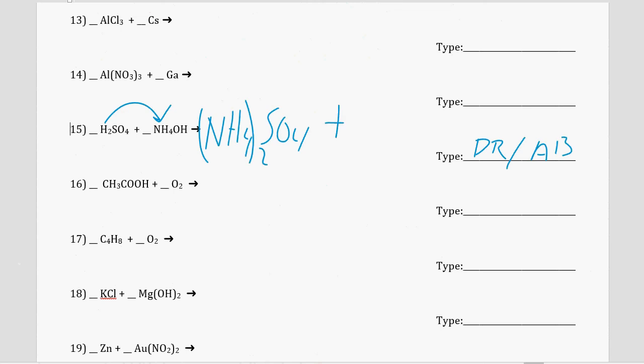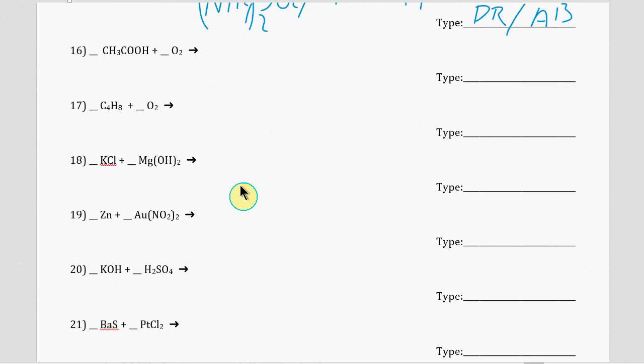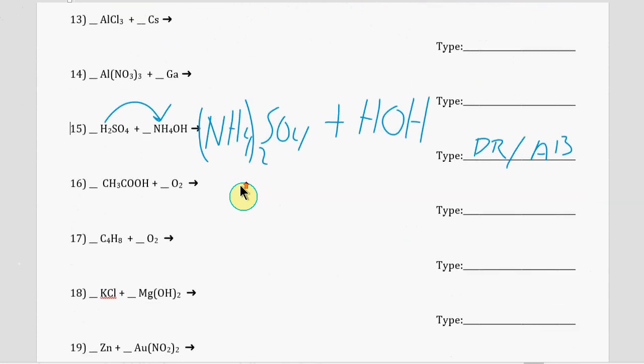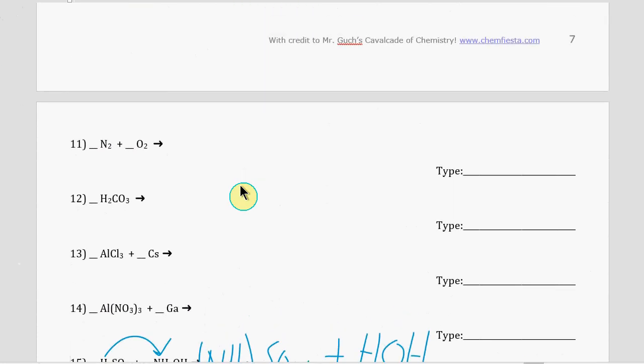And the hydrogen replaces the ammonium. It bonds with the OH groups, and hydrogen and OHs make water, HOH. You can write it as HOH, you can write it as H2O, however you see fit. Acid-base reaction or double replacement, we just made ammonium sulfate. I won't do 16 or 17 because you should know that those are the easiest to predict pieces of cake. So we'll scan down here and see if we can find another nice one. Let's do number 11. This is fun.